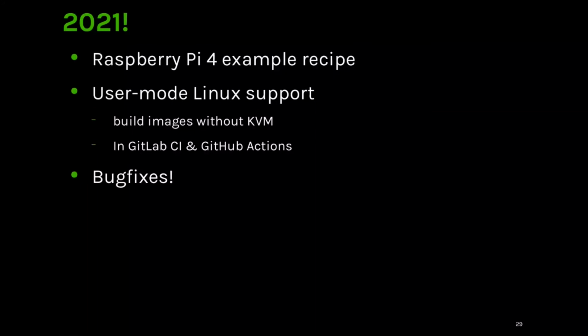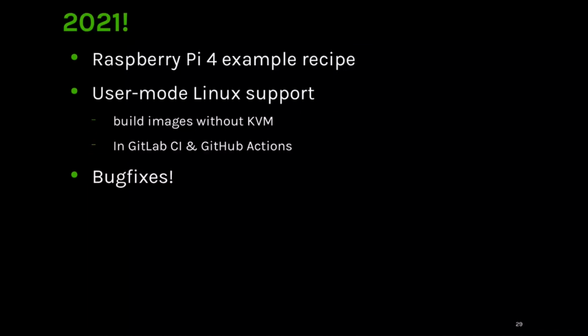The only problem with user mode Linux, compared to KVM, is it's very slow. In our testing, it's about 3 times slower than KVM. But I mean, that doesn't really matter so much when you're running on cheap cloud machines, because you can set your run up overnight. It doesn't matter how long it takes in CI in some cases.